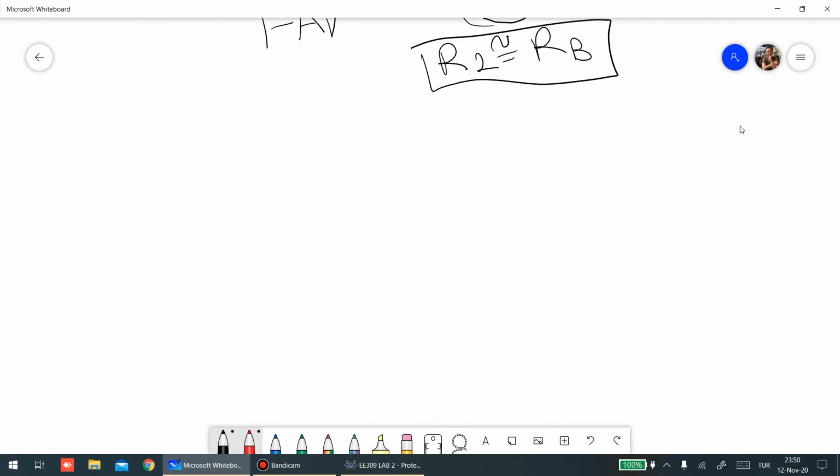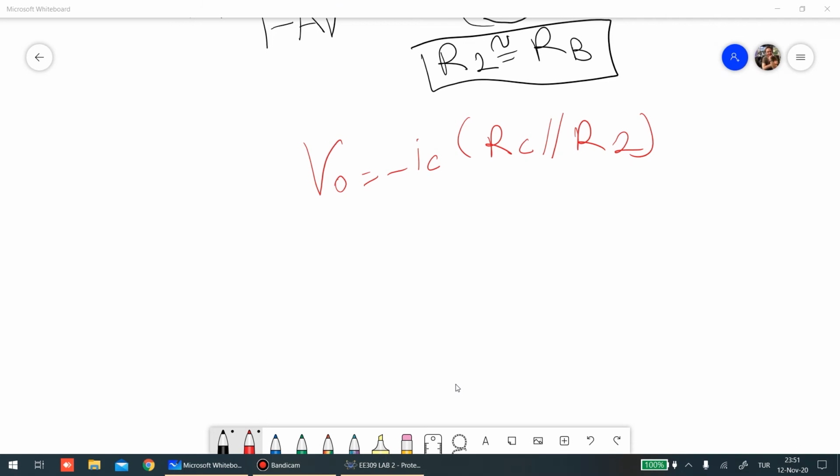Now we know that VO is equal to minus IC times RC parallel to R2. Actually, it's equal to minus IC times RC parallel to RB.